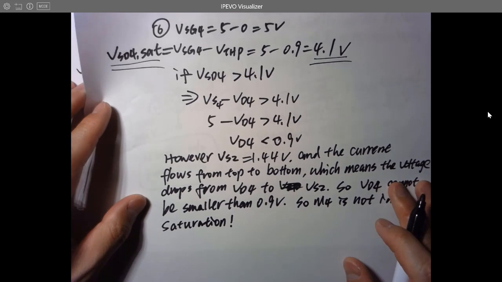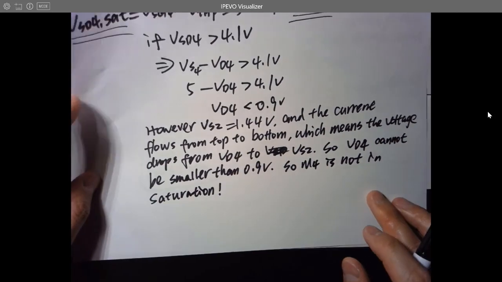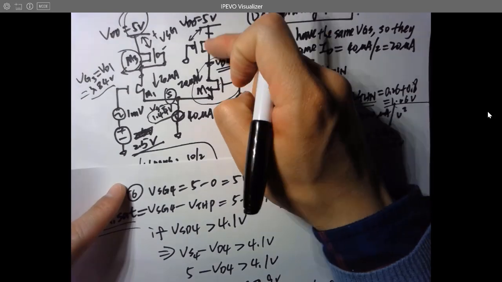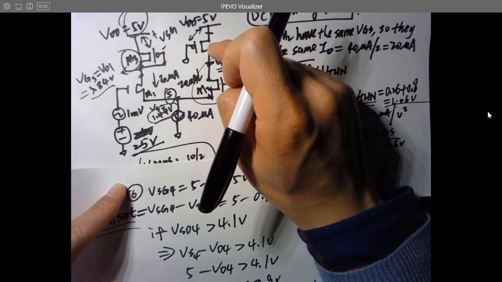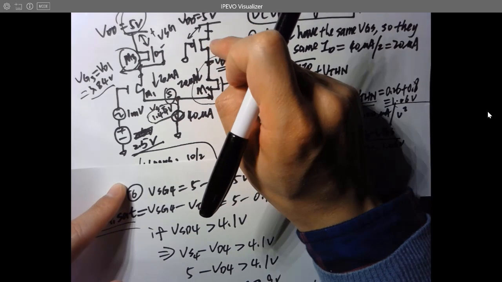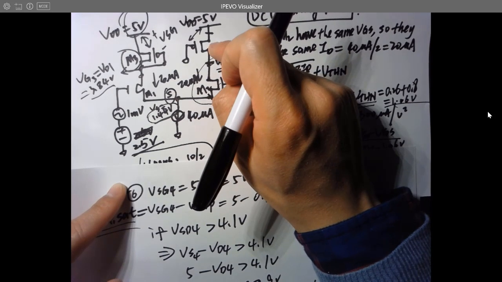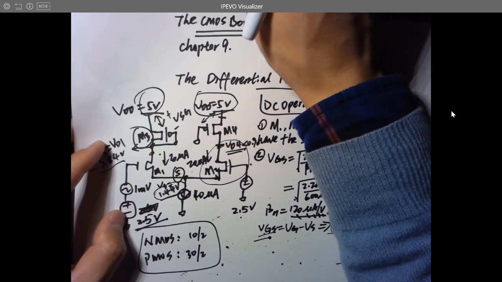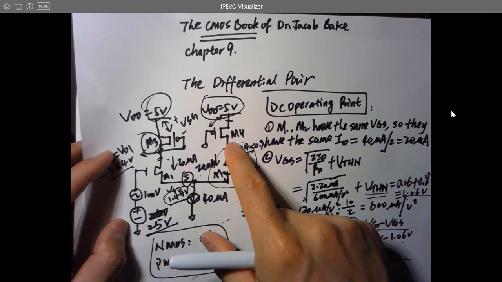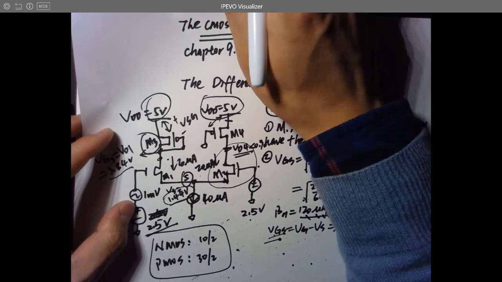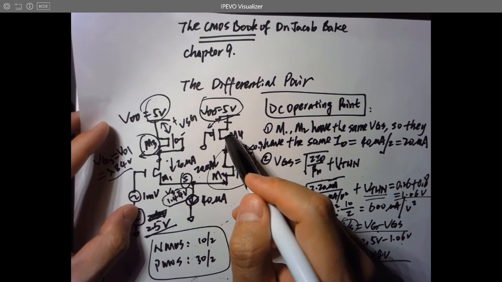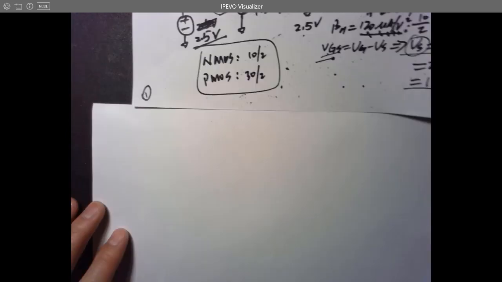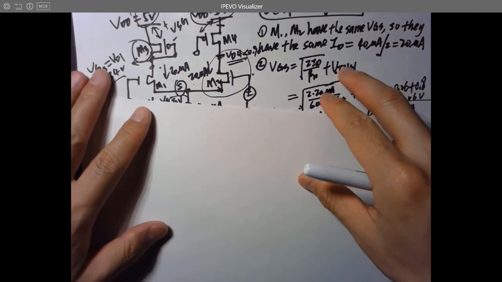Okay, here's the conclusion. If it's not in saturation, it's going to be in triode, because you get current flow through the channel, so it cannot be turned off. It won't be off, so it's on, and it's not in saturation. It has to be in the triode region. Given that M4 is operated in the triode region, we have to use the triode region square law equation to calculate the voltages and currents. We cannot use the regular one for the saturation region.